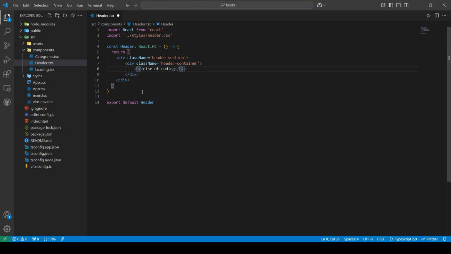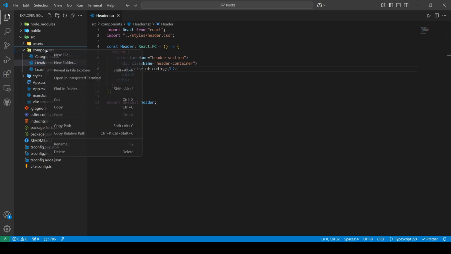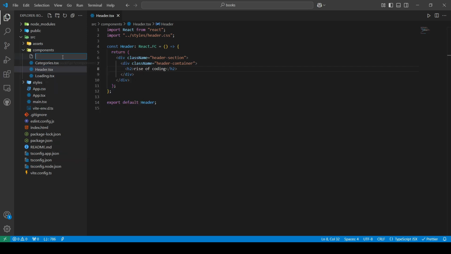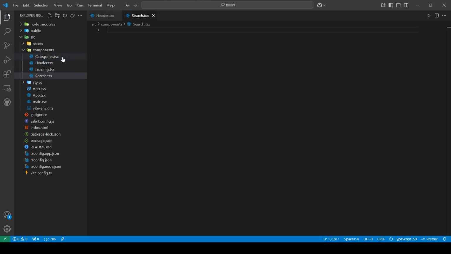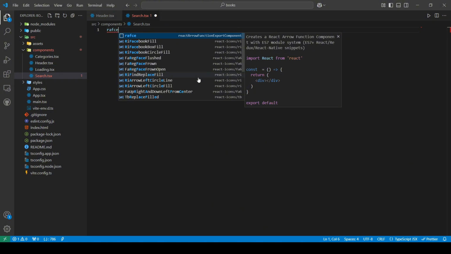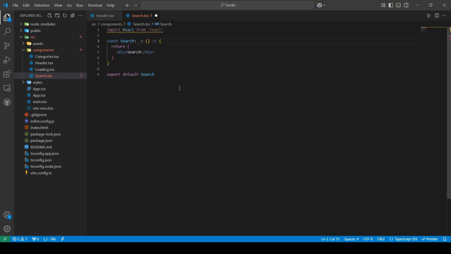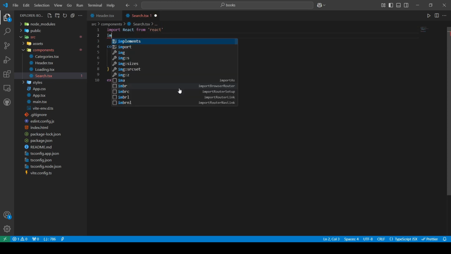After the H2, we will have the search form, so let's create it in a separate component. First, we will define this component as React Functional Component. Then we will import the style file.